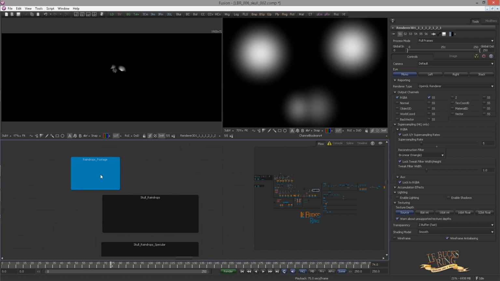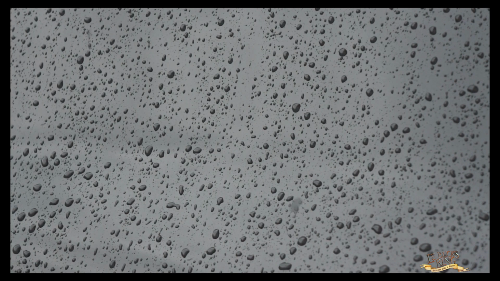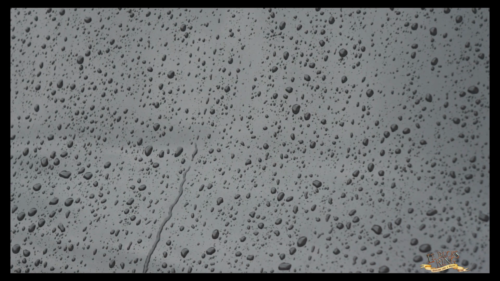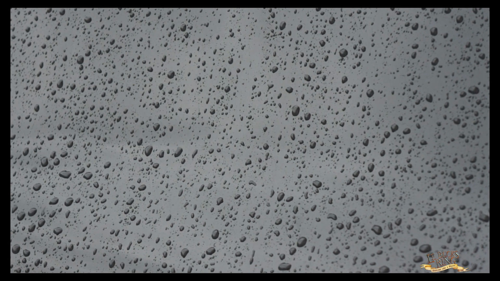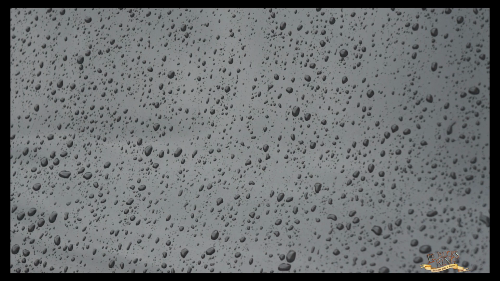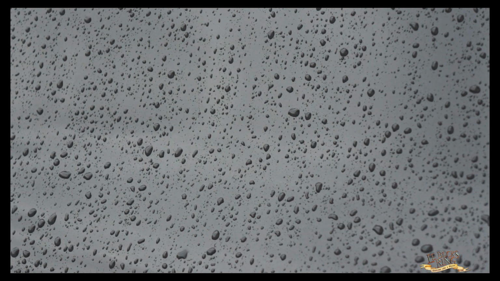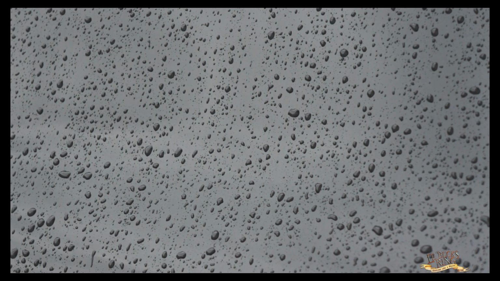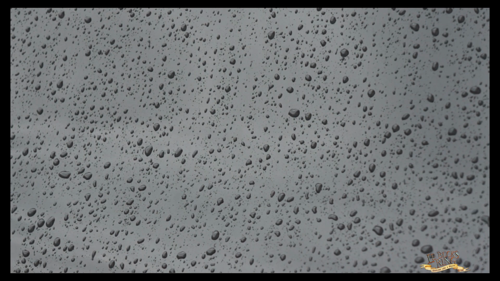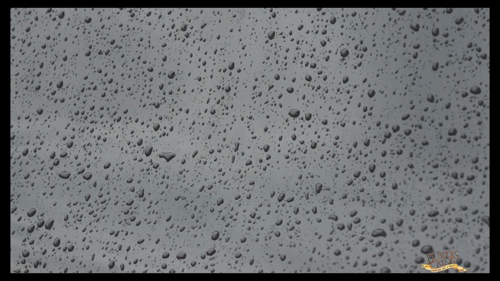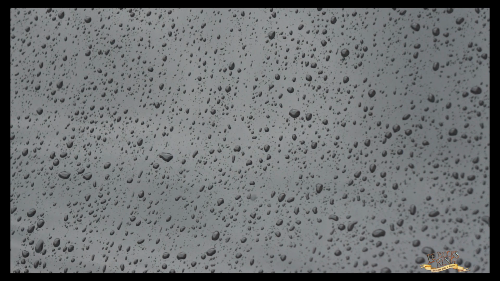Come closer, man. If you check out this blue box, it says raindrop footage. This is a footage that I took from a car window. I used a low angle so that the sky reflection would be very strong and the raindrops would pop out, so that we can easily derive masks and normal maps from it. Unfortunately, during this production, it wasn't raining, so I had to rely on a footage I found on the internet.